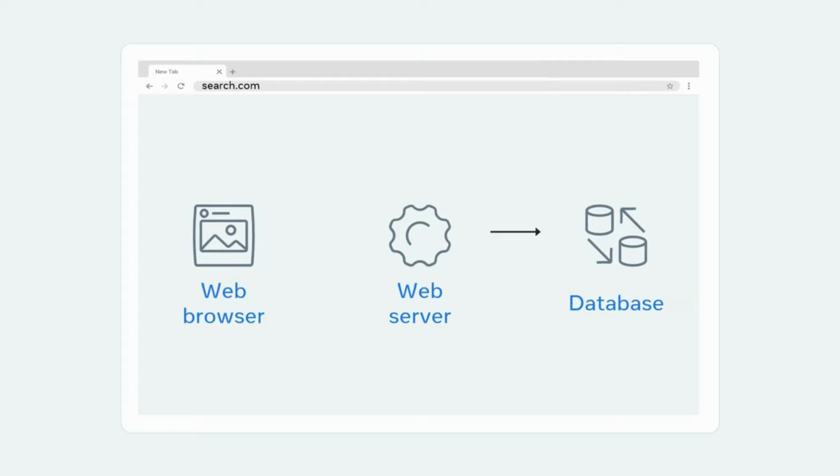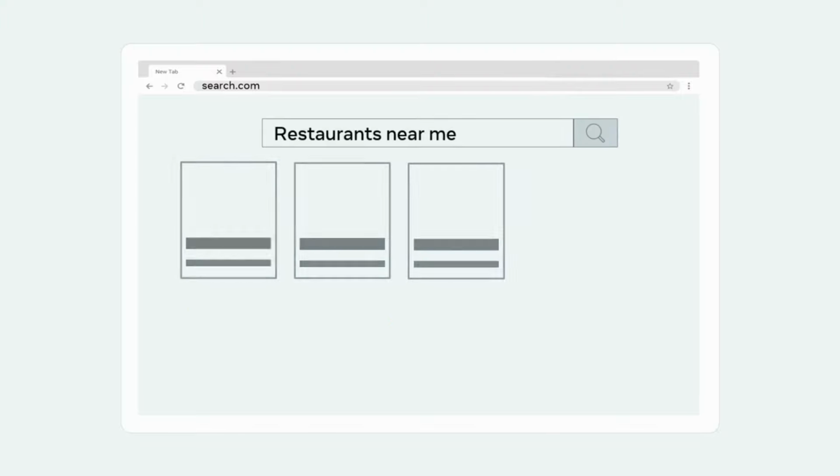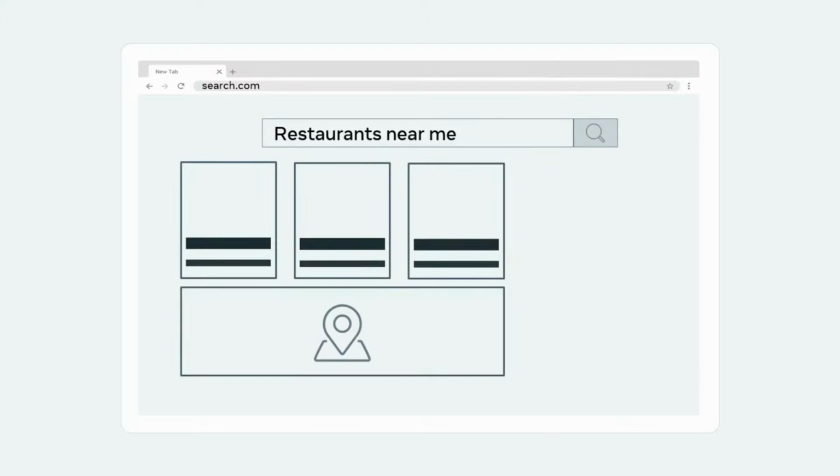The search engine web server processes the request by taking the keyword and using it to find the requested data. This data is stored in something called a database, which is connected to the web server. The web server then picks up that data and sends it back to the browser. When the web browser receives the full response from the web server, it again renders a visible web page with links to some restaurants, a map showing nearby locations, and more related information such as reviews, lists, and even reservations. Success, and all made possible by computers having a conversation.